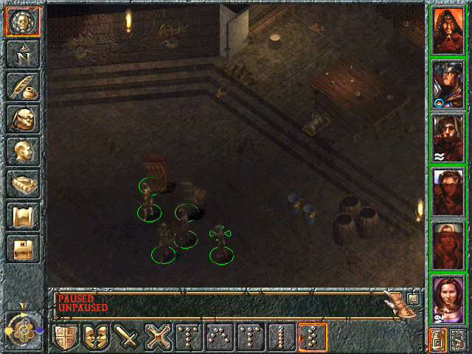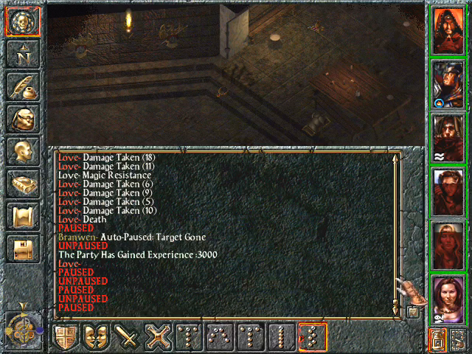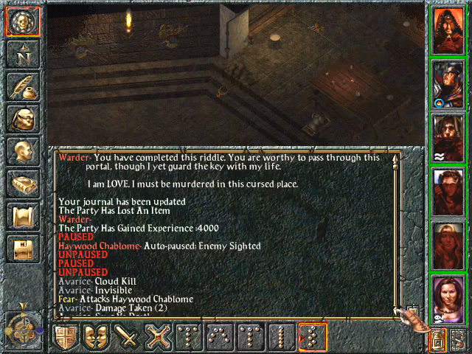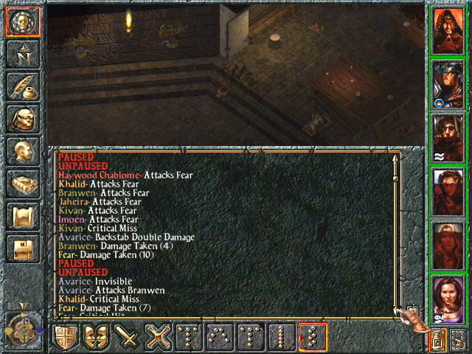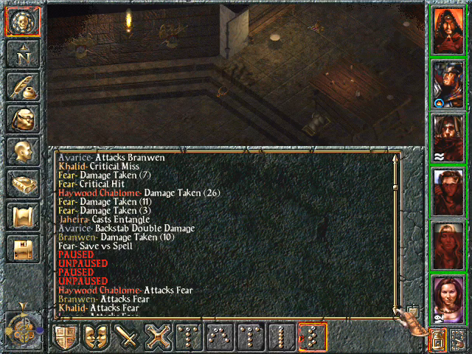Let's take a look at that. So, when did the whole carnage start? Oh, we got 4000 XP. Someone used the cloud kill here, that was annoying. I'm not able to cast that, it's a level, I don't know, 5 spell.